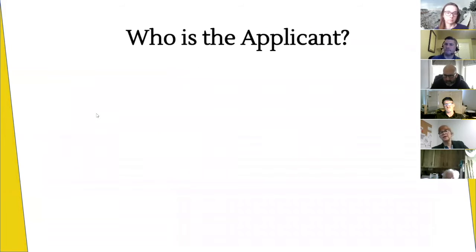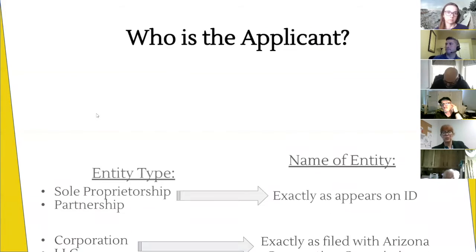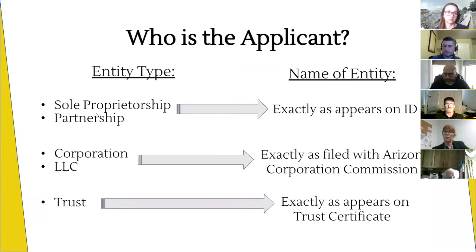Please note regarding that too, if you're coming from another state, you do have to wait until Arizona Corporation Commission has you completely set up, active, and in good standing. If we receive your application before that happens, we would have to reject it, and you'd have to wait until you are active and in good standing.